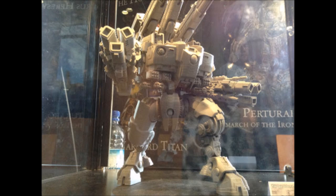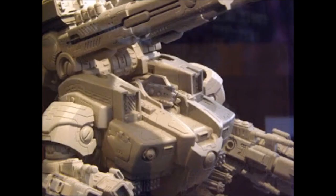It says the abrasive triple ion cannons on each arm will either be three shots or rapid fire. It seems weird that they would have three guns and have it just be rapid fire. The only other time that they've done something similar to that is with the flamer on the Evara, at least in the Tau range that I know of. Generally, they want to keep the number of barrels the same as the number of shots. I mean, that's not exactly true, but burst cannons are now four shots instead of three because they have four barrels. So I would think it would be weird for that to be rapid fire. I think it'd make more sense for it to be three shots, but who knows?